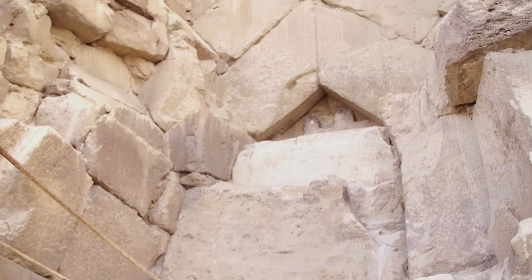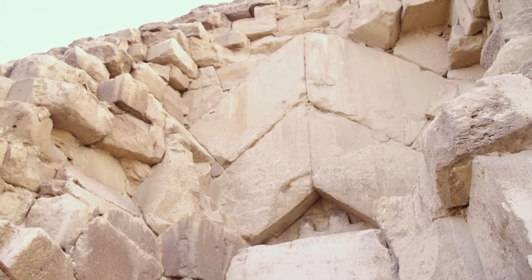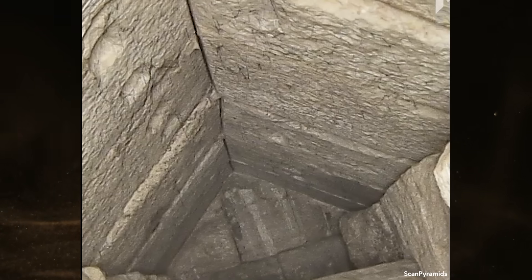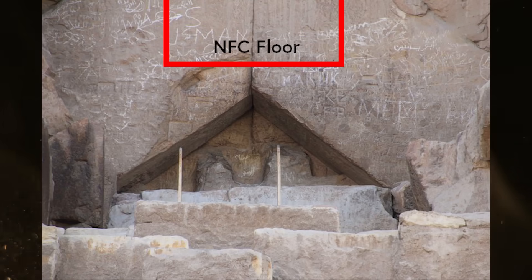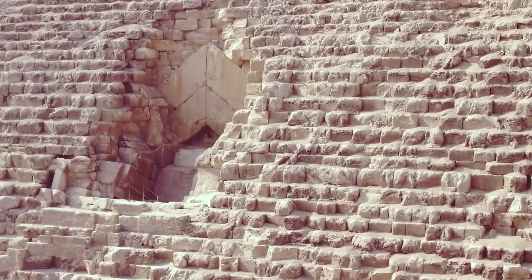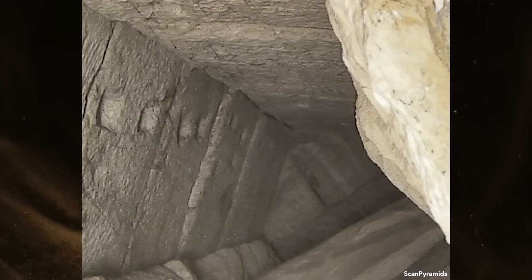I have proposed these vaulted spaces were used to test the new architecture design of the vaulted ceiling. A proper test required inspection, an inspection required access, which therefore required this hole. Making this prediction and later finding evidence to support it is exciting, but I'm not going to claim total vindication with my earlier analysis. I've learned a lot in the past two years, and my understanding continues to evolve. So let's look at the other new evidence in the North Face Corridor and see what lessons we can take from it.